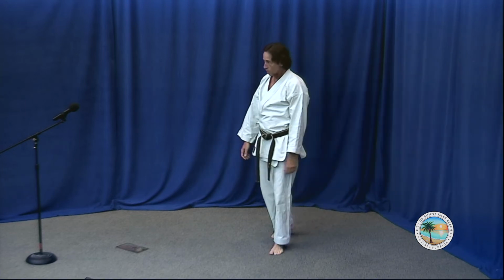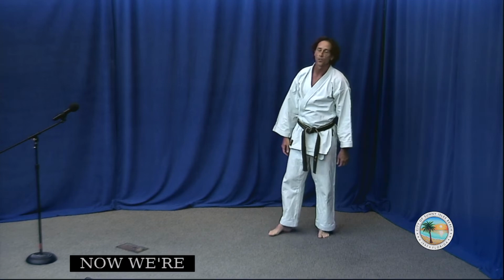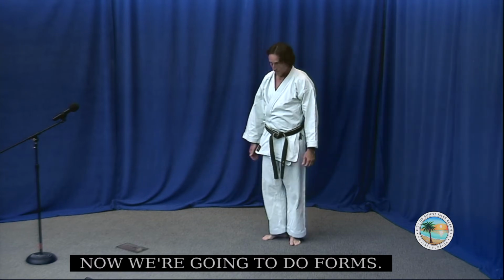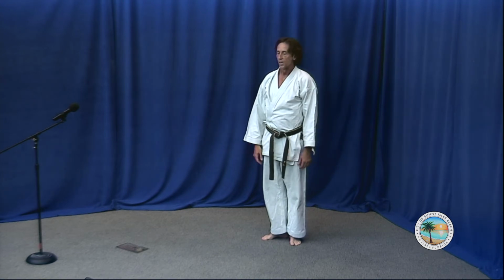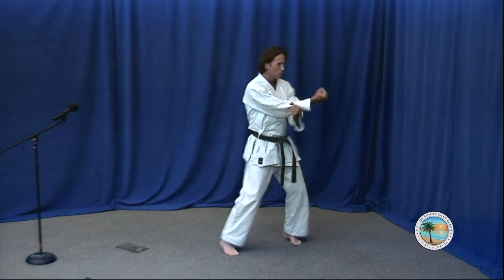breathe. Now we're gonna do kata forms. First kata. Okay? We're gonna do it slow, emphasizing the stances form. Onegaishimasu. Yoi, hajime.